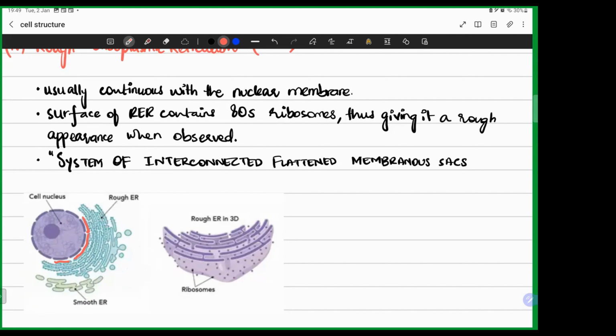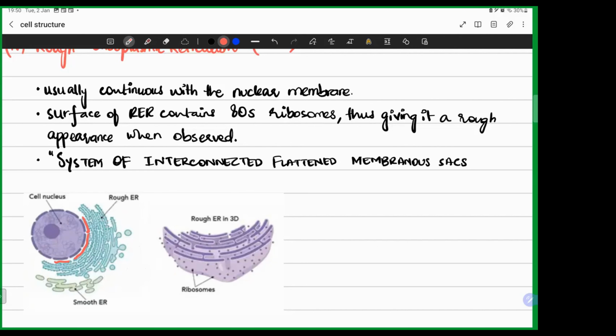the nuclear membrane. Now, why do you guys think that rough endoplasmic reticulum is continuous with the nuclear membrane? Why is it not freely suspended anywhere in the cytoplasm like smooth endoplasmic reticulum? Why is it specifically continuous with the nuclear membrane most of the times? Any idea, any suggestions, any guesses? It is related to what we studied just now. So try to connect what we understood, the entire process of transcription and translation. How can we connect this with the fact that rough endoplasmic reticulum is usually continuous with the nucleus of the cell?